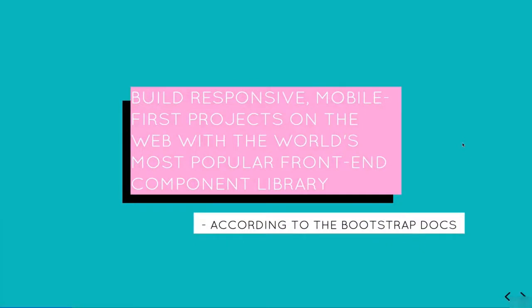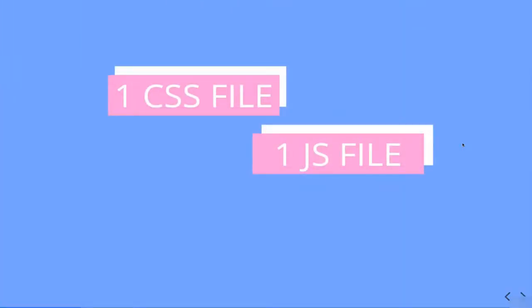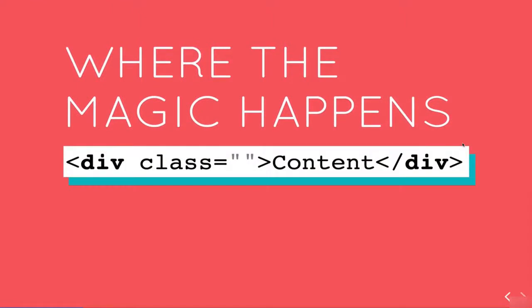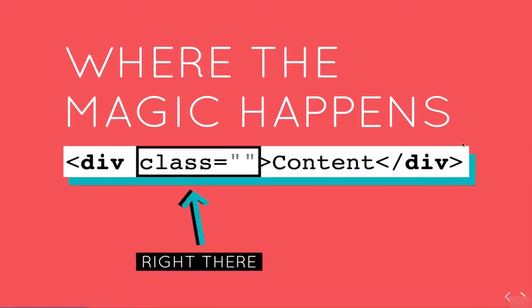So let's recap this video. Bootstrap is a library, a framework, a component library that basically is just two files, a CSS file and a JavaScript file. You put them into your own HTML document, and then on its own, that does a little bit, but what we usually do is incorporate a bunch of classes into our markup. We pick and choose, and we say, make this a Bootstrap button, make this a Bootstrap navbar, use the grid system here, use the utilities for padding here, and it all happens in the class portion of an element. So we add multiple classes to elements often.